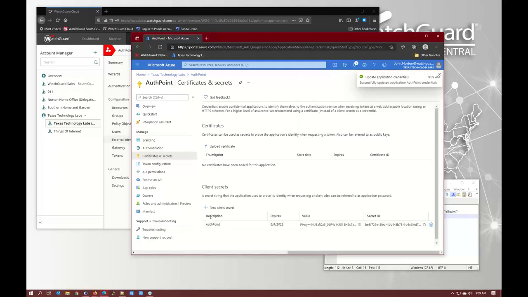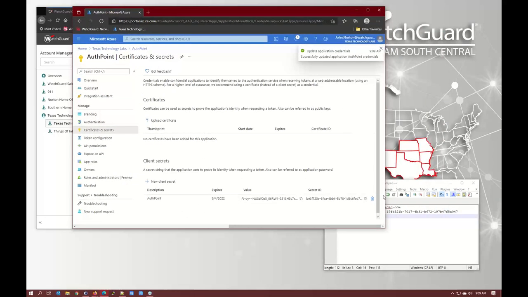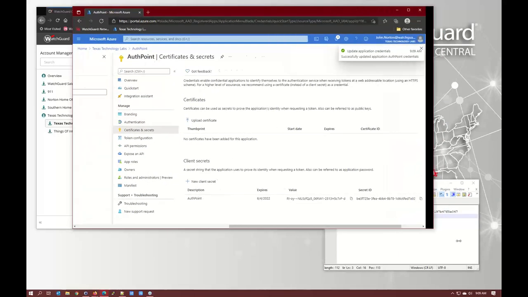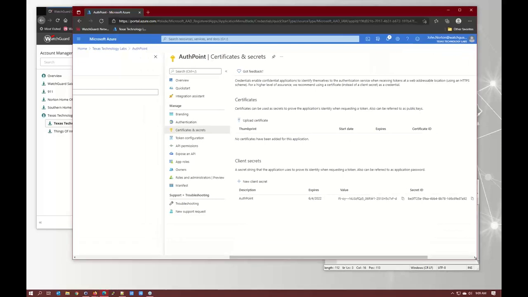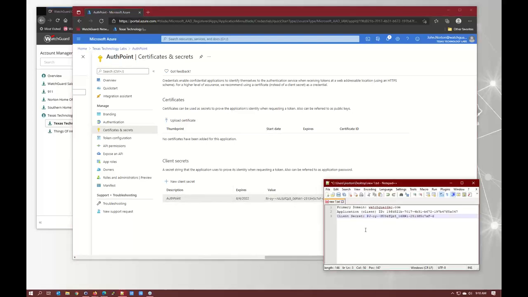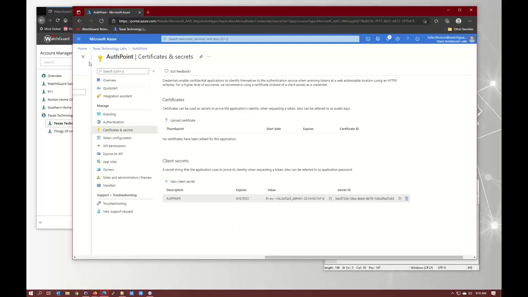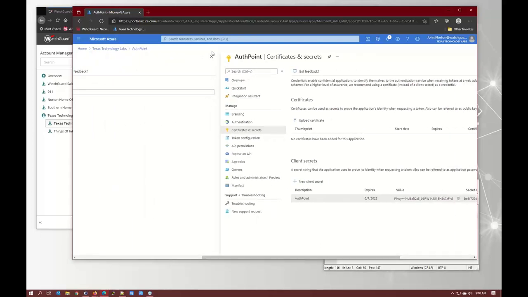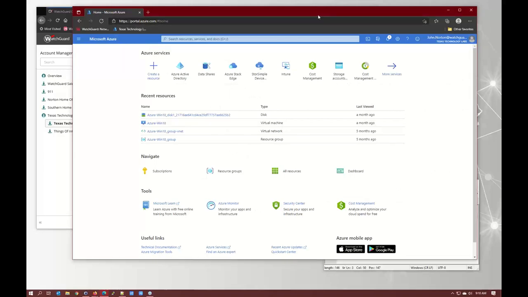And there we go. So now I've created a new client secret, and I'm going to expand this out just a little so we have more real estate on the screen. Because there's two things that you want to look at here. There's a value and a secret ID. This is a key value pair. The secret ID just identifies this client secret, this client password. It's like a username. We want the actual password itself, which is the value. So I'm going to copy that and put that over in my notepad. All right. So now we are basically done with Azure.